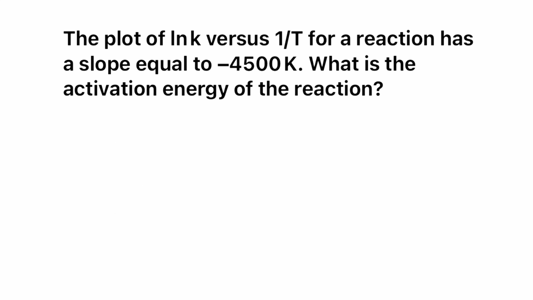Got it right? The plot of log K versus 1 by temperature for a reaction has a slope equal to minus 4500 Kelvin. What is the activation energy of the reaction? A question connecting activation energy and temperature, right? So you have to start with the Arrhenius equation. K is equal to A e raised to minus EA by RT. Take log on both sides, you will get log K is equal to log of A e raised to minus EA by RT.